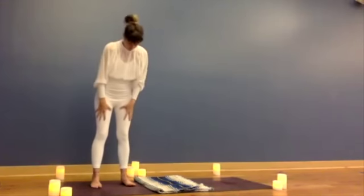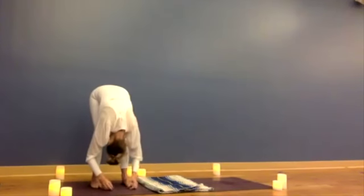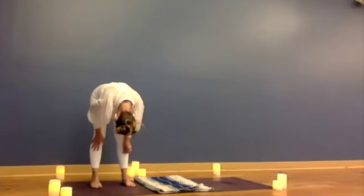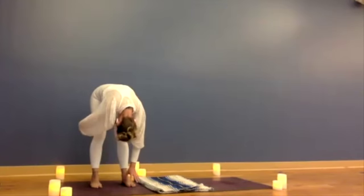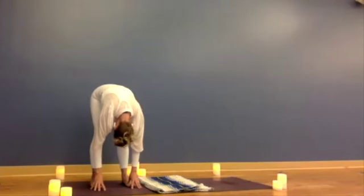Good. Come back to neutral, and then as you exhale next, chin drops to the chest. Then follow that up with folding forward. So you might just be kind of halfway, you might be down by your thighs. Just keep the back of your neck long by looking inward. Hands can either rest to support you or they can just hang. But notice again how as we look inside and we sort of collapse the front body, that collapsing creates that stability or strength by compressing everything, and the back of the heart now is open.